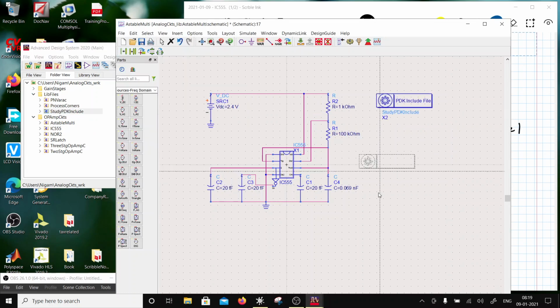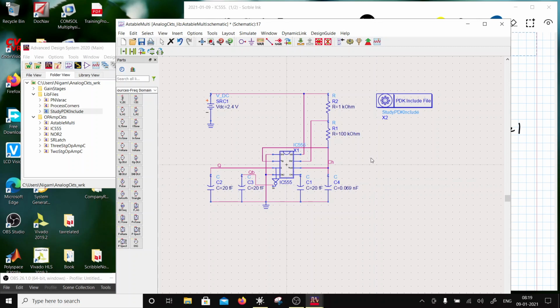That's the include file here. I need to label. So this is Q and this is OP. I'll name the nodes. Let's say this is going to be CH, which shows charging and discharging. And this is going to be Q, which is your output, and then QBar, which is your second output, correct? And we are all set to simulate this.